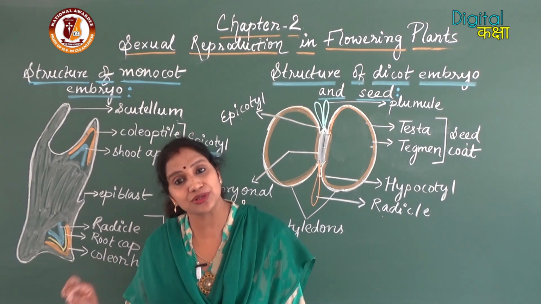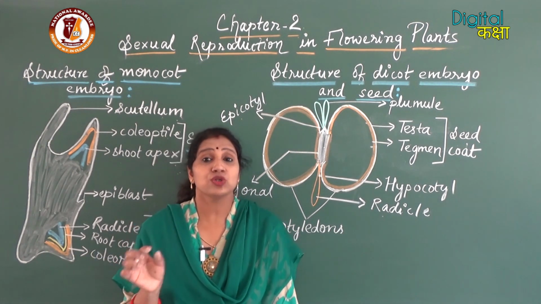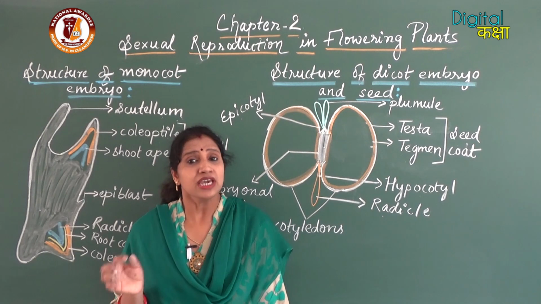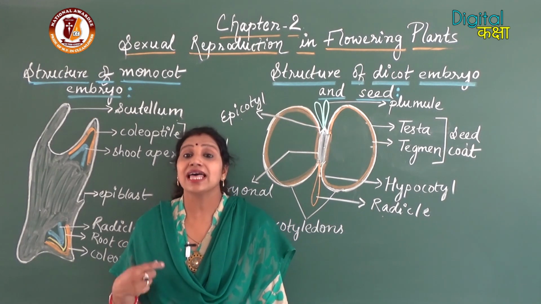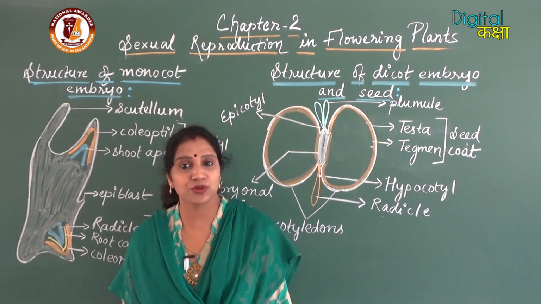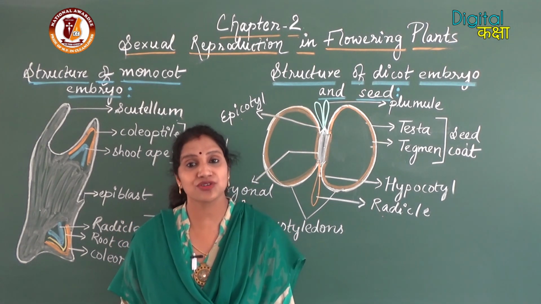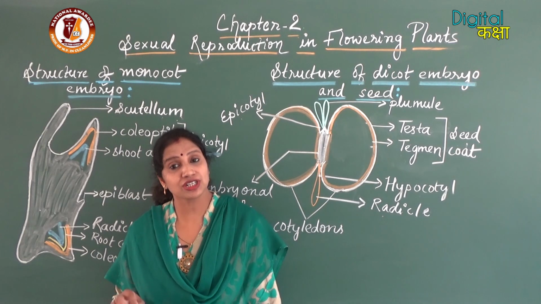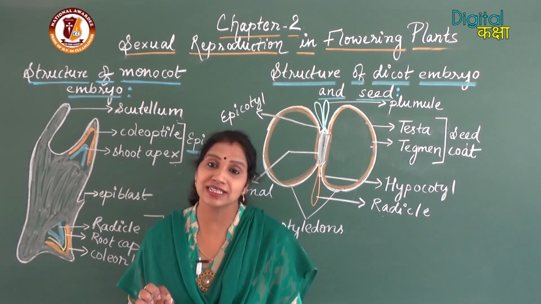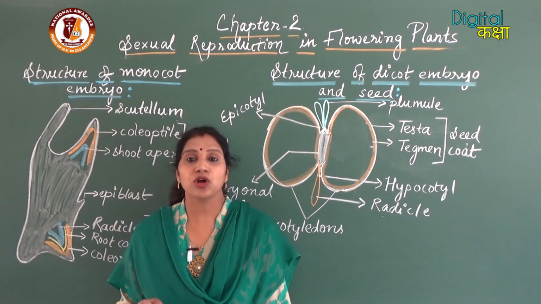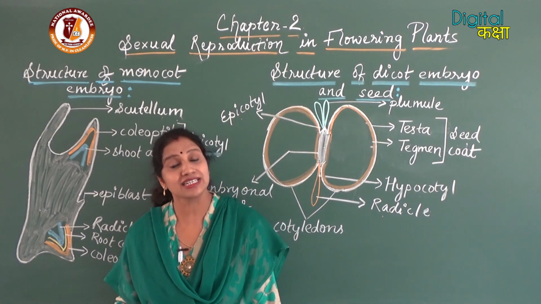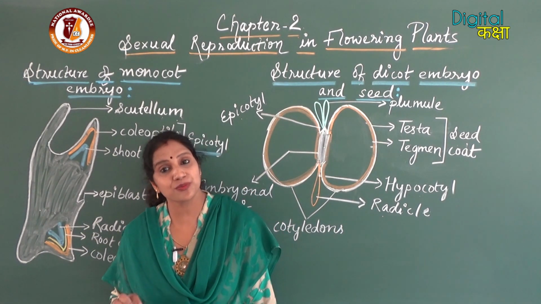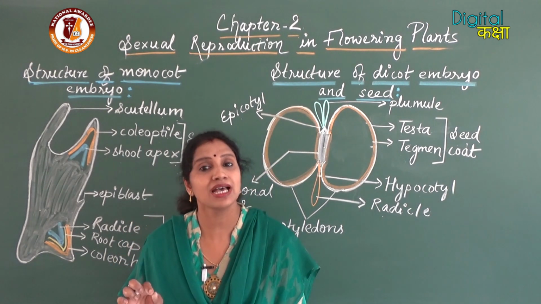Now just above that you can see a small opening in the gram seeds. When you put that in water and it swells up, you can see a small opening at the base, and that opening is called the micropyle, which we have already studied in the structure of the ovule. The function of that micropyle in the seed is that through the micropyle the water for germination is taken in. The seed takes the water for the germination process through the micropyle. It also takes the oxygen from the same pore.